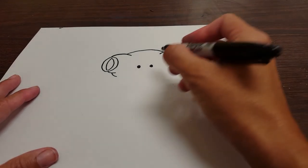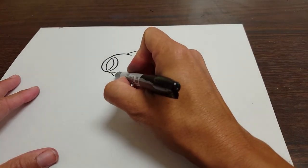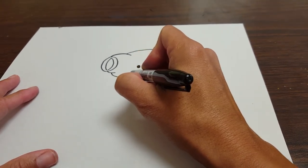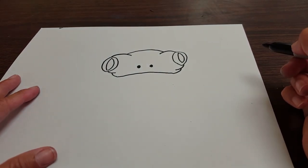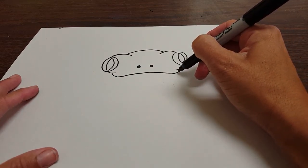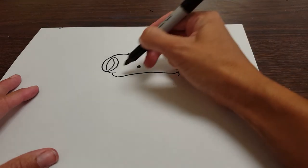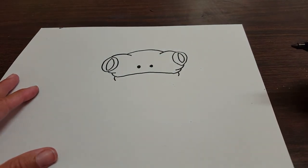Okay? We got to make this line meet this line. But we don't want to make it go straight. This is the top of his lip. So let's make it go up a little and down a little. Like that. Okay? Now, underneath his lip, I was going to say he's got a bottom lip, but we can't really see it. So we got to draw what we think is his bottom lip like that. Okay?